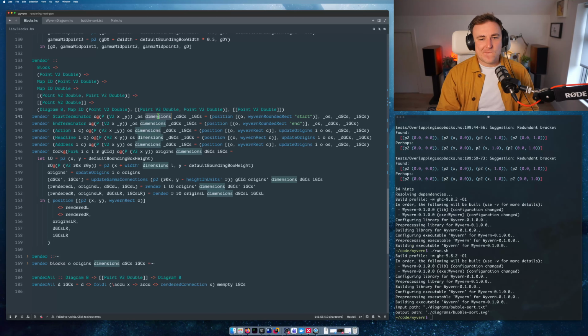So what we need to do is, alongside the process of updating origins, I would also like to update dimensions wherever an ID is present.